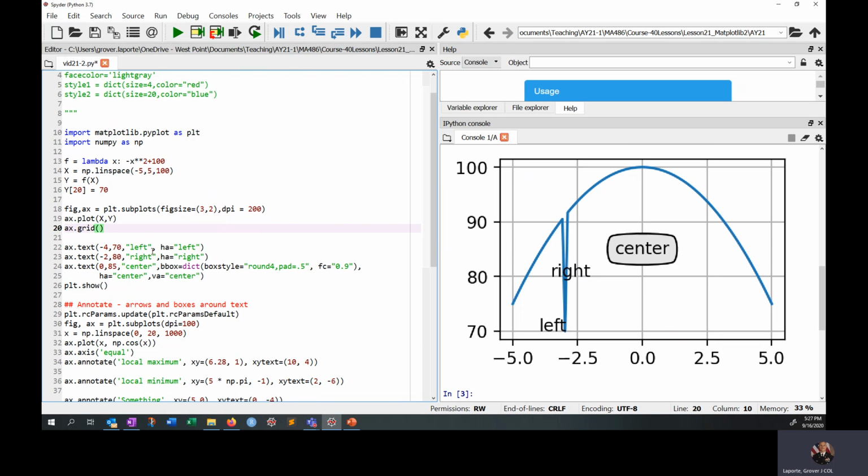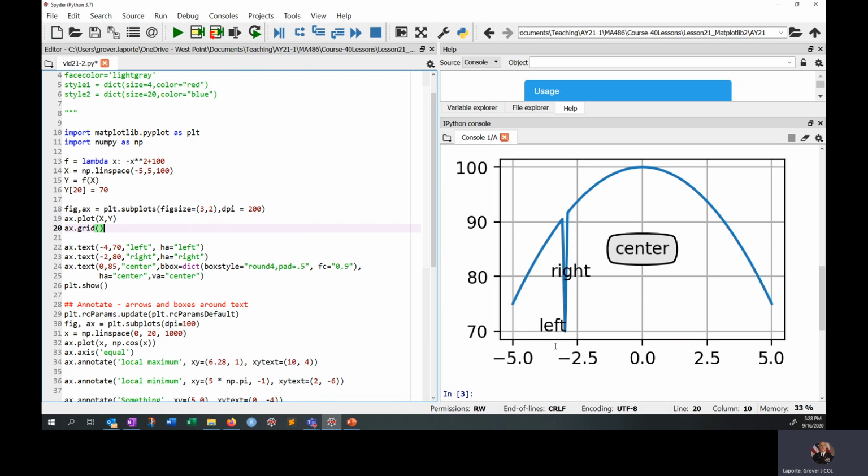You see what I did here. I used left, right, and center, and those were horizontal alignments, and then over here you see a vertical alignment. Let's just try to figure out what's going on here with this ax.text. So we plotted it, we got this grid, and we plotted this weird function, and we gave this weird function a different value, so you would have some craziness going on, just so you could see what it looks like.